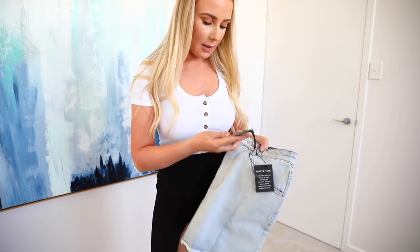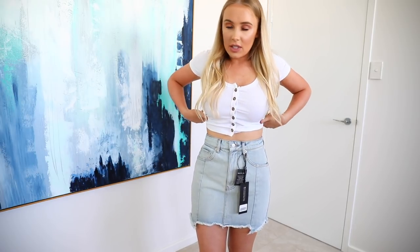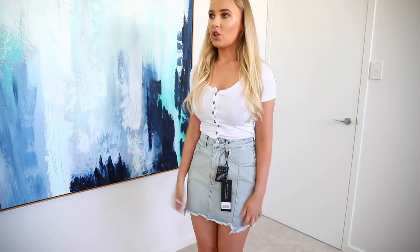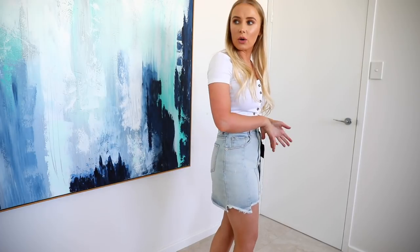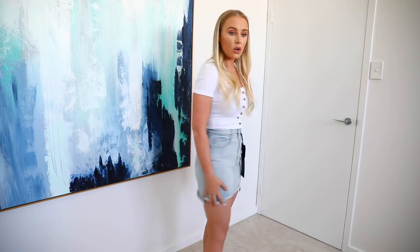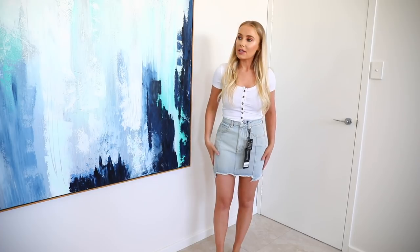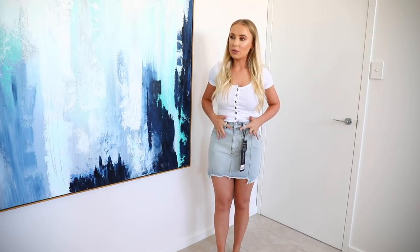This is the Losing My Way mini skirt in light blue, size small. First of all, size is perfect. In my last haul I was ordering extra smalls and they were too small, so this is absolutely perfect — couldn't be a better fit. This top looks much better with this skirt, much more fitting. I like this. All denim skirts will slightly squish your bottom down a little bit, but this one does not nearly as much as the others I've got. I like that the back's marginally longer. It's got a little cutout bit, functional pockets on the back and front, belt loops if you need them, and it's a zip front.